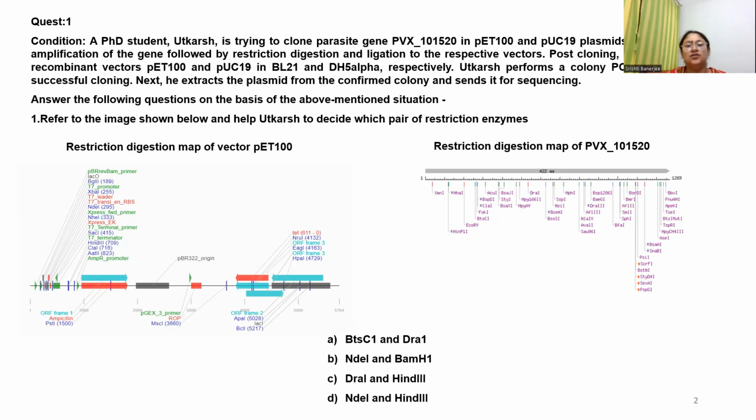First thing is that you need to clone this particular gene in your vector. Like you need to insert this gene inside your vector. So the question is, suppose you have this vector P10 and you have your gene PVX, XYZ, whatever the name is. Now you need to insert this particular gene within this. So what are the restriction enzymes that you're going to use? What do you mean by restriction enzymes? Which enzymes will cut this particular vector so that in that cut area, this gene can be inserted. So you have four options out of it.